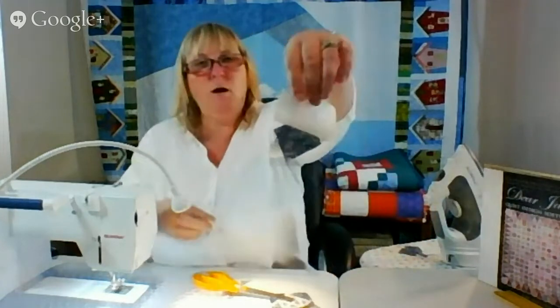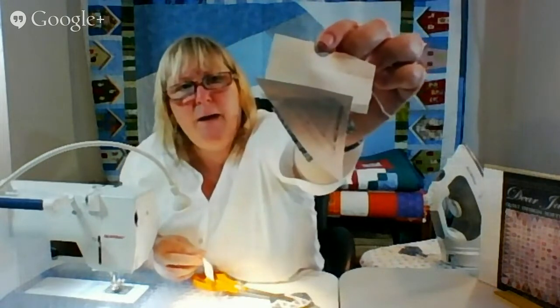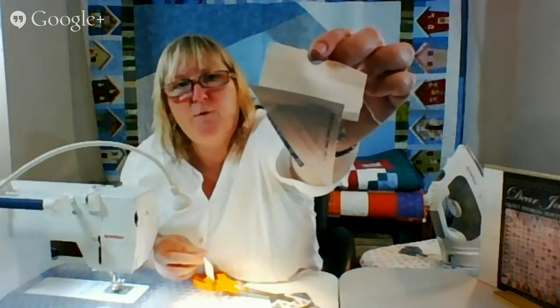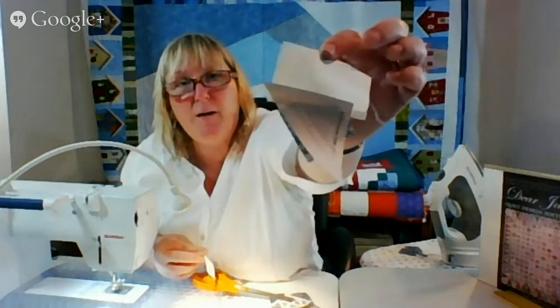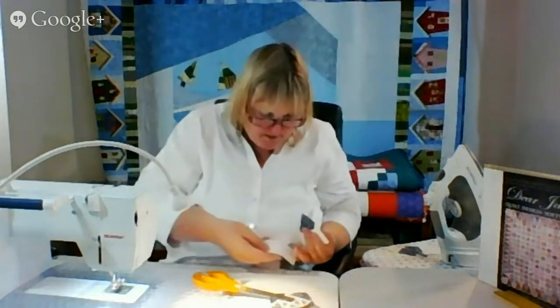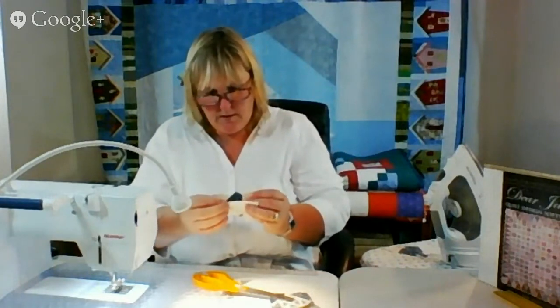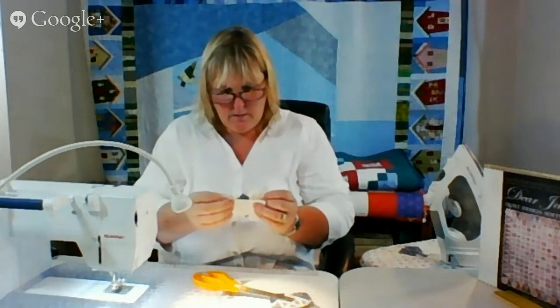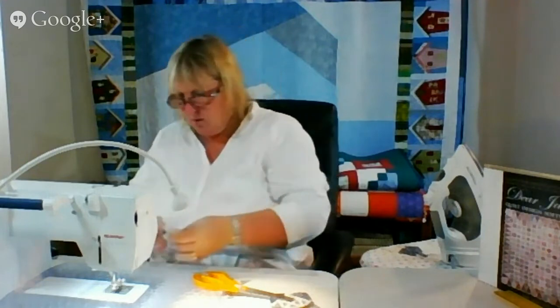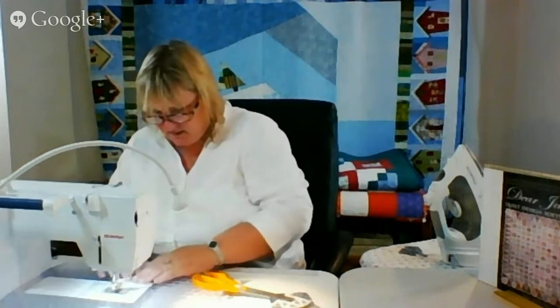So, that's what it looks like. And I don't know if you can see on the back, but there's one, two, three, four. Now I'm going to put on number three. And again, paper piecing is working backwards. Oh, we have a text. See.